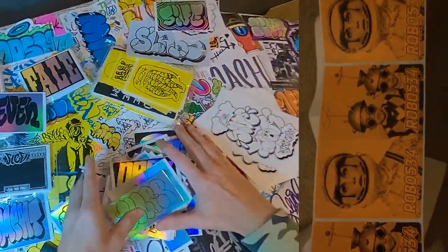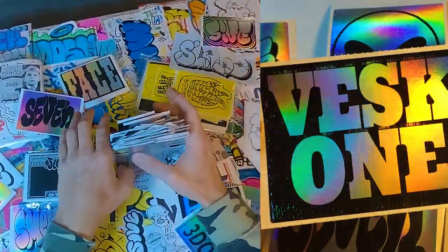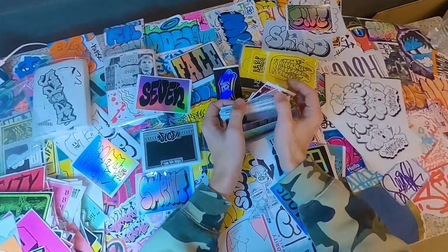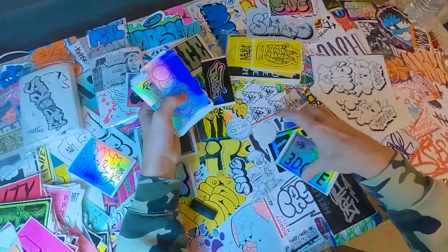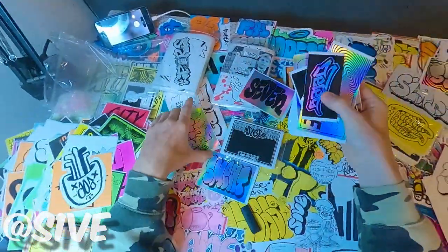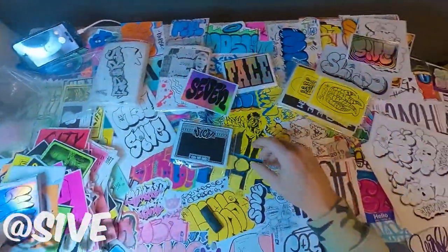And actually what my next print session has to be is catching up on hollow orders. I just did a big restock on these, so got a few orders in the queue. But as always, if you want to jump in on that, I'm sure I've got a little bit of space left over. So maybe shoot me a DM over on Instagram or check the web shop if you want to get involved.